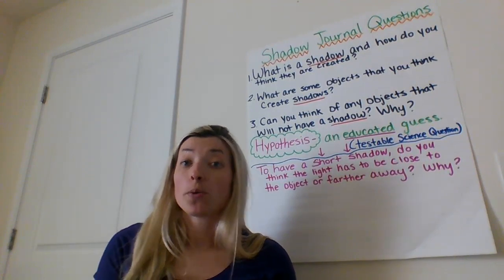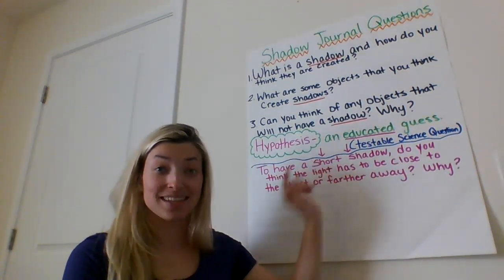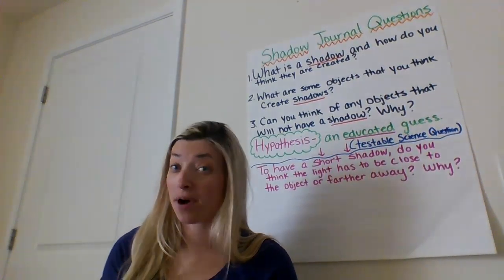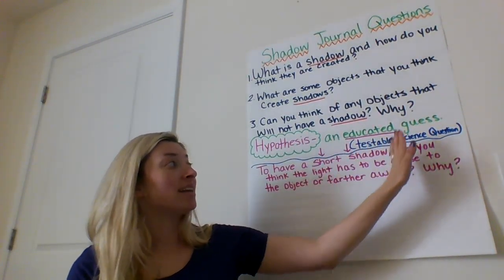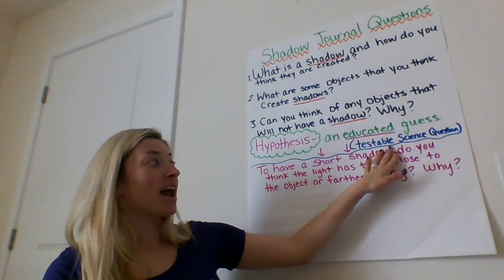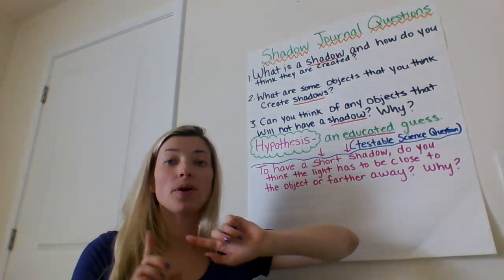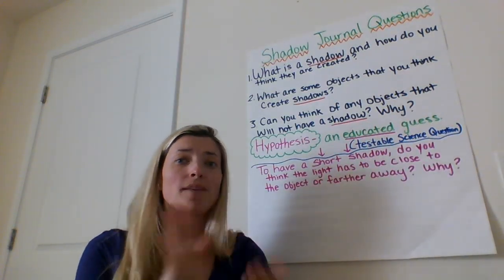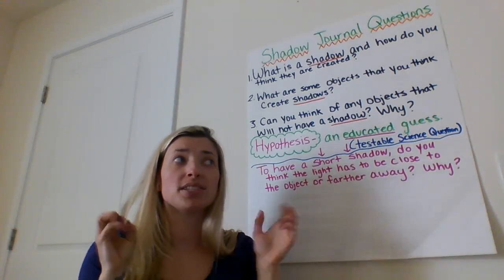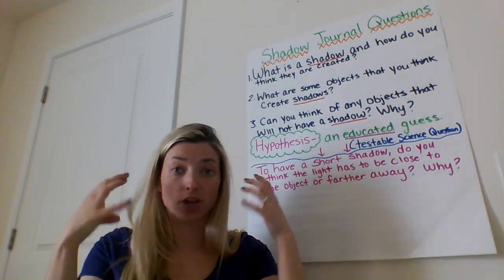So moving on to what we're going to talk about today is a hypothesis. Scientists create hypotheses, and I want to tell you kind of what that means. A hypothesis is an educated guess. And underneath that, I have a testable science question. So there's 2 things I want to point out here. When we say guess, but we have the word educated in front of it, we're not just giving crazy guesses. We are using information we already kind of know about our topic.